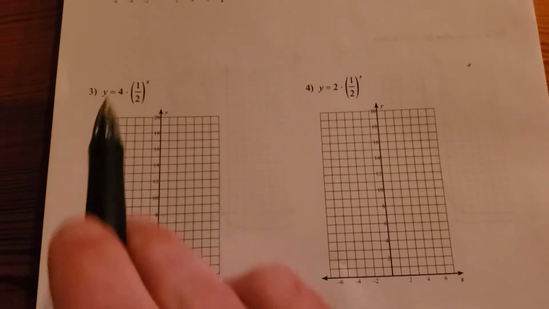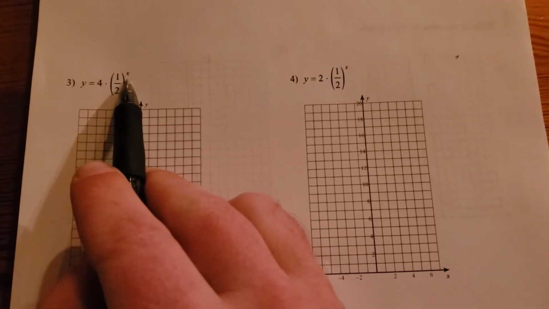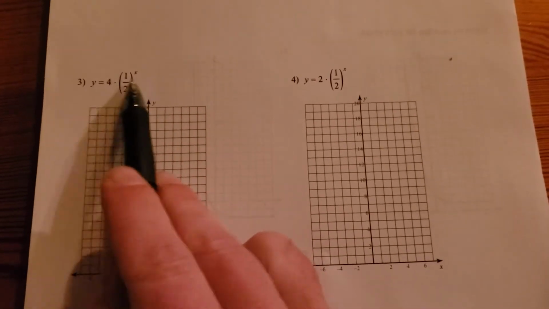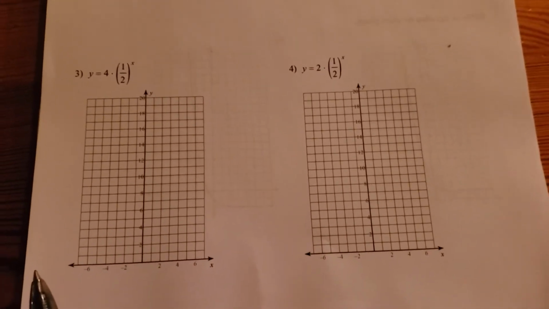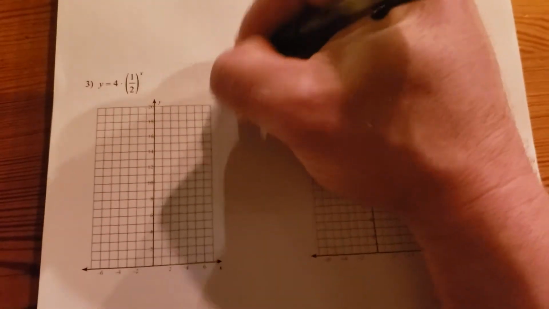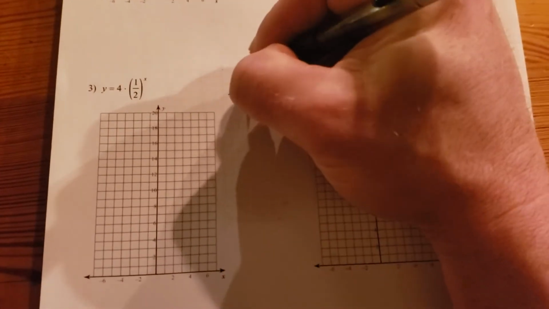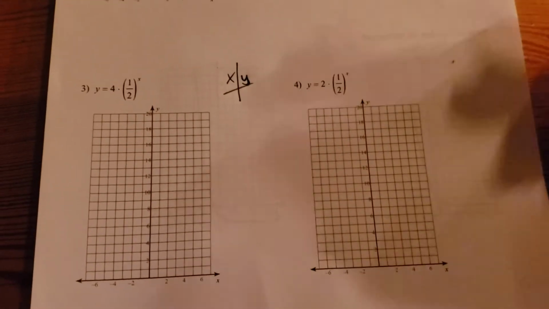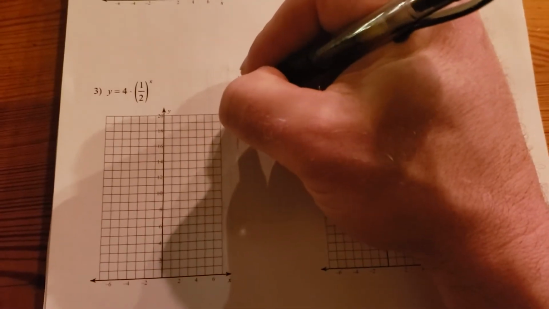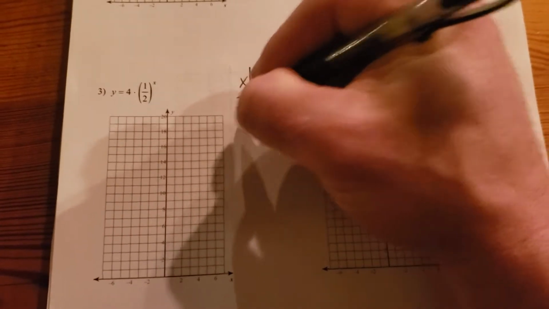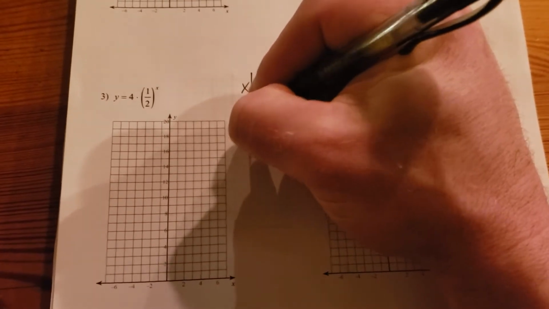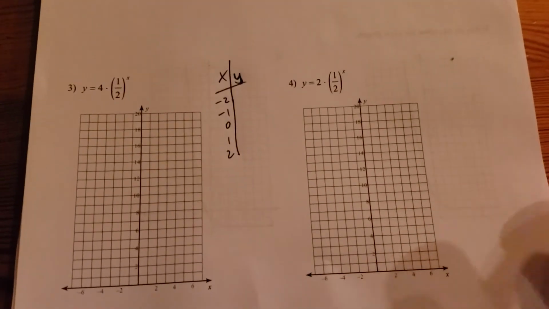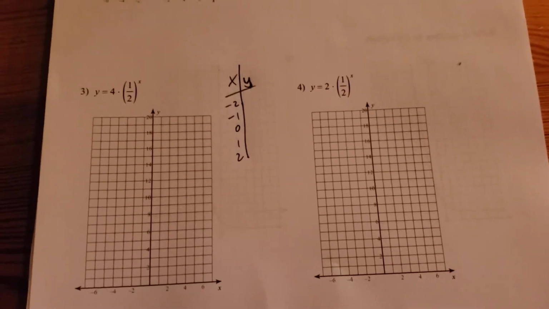So when we see y and x, I want you guys to remember, what can we do when we see y and x and you're told to go graph it? Make a table. That's right, Quentin. Good job. So we're going to make a table, and in this table, just like normal, we're going to plug in some negative values: -1, 0, 1, 2. We'll get an idea as to what it does as we go through.